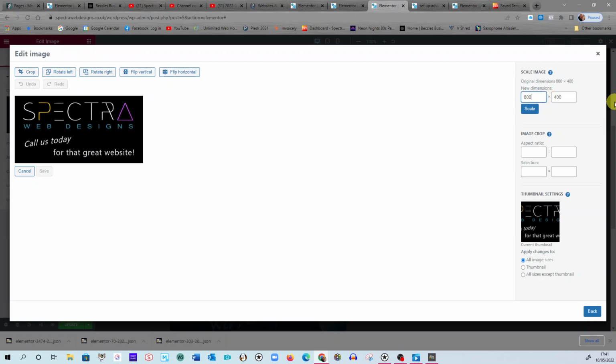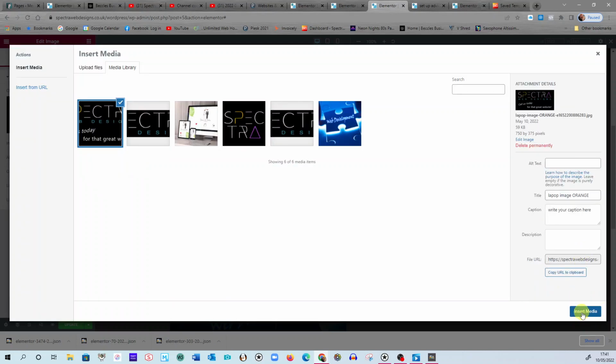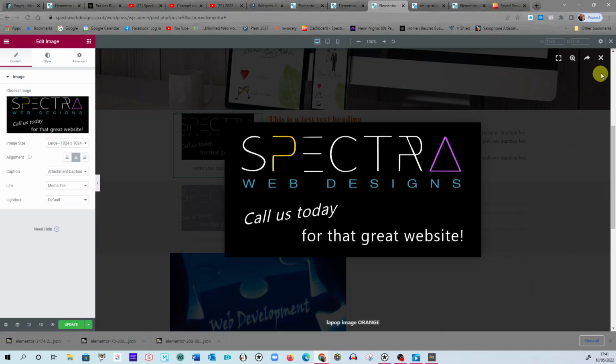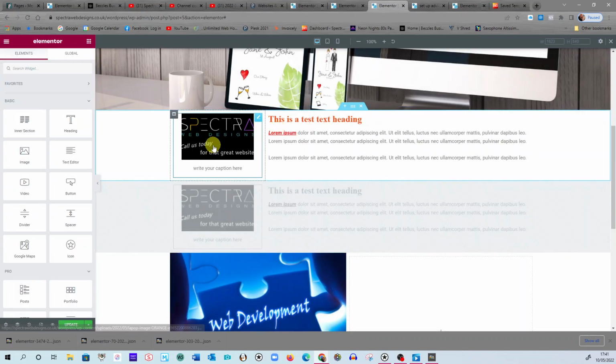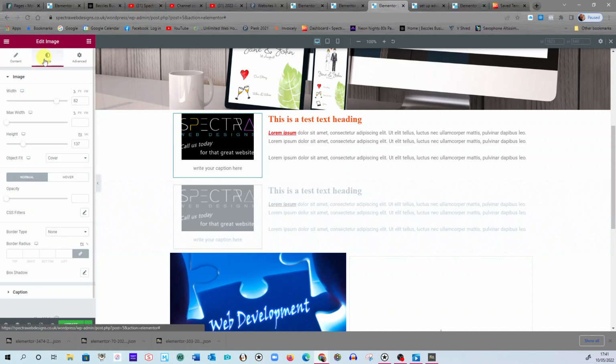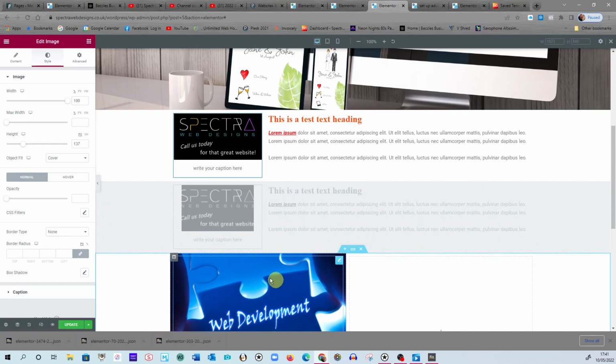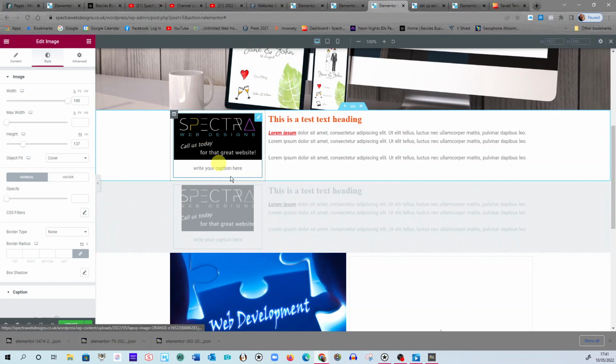So for example, I'll change this to 750 so we can see how it works. Click scale and back, and then insert. Because it's so small, it still looks fine, but it's the lightbox you have to think about. And that is how you resize, and that is the things you have to think about. So keep these all about 900, because there's a lightbox. They're a picture you want to click on and come out.